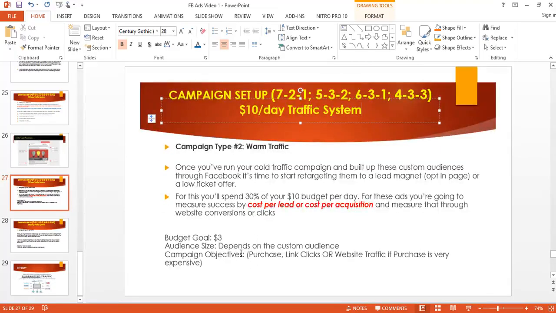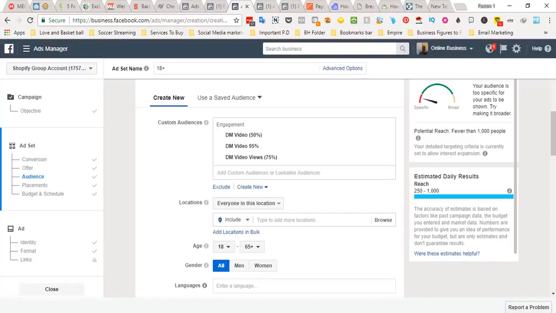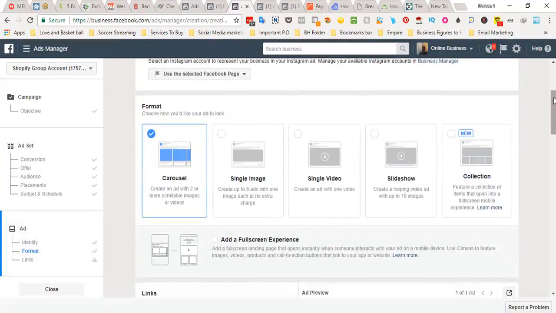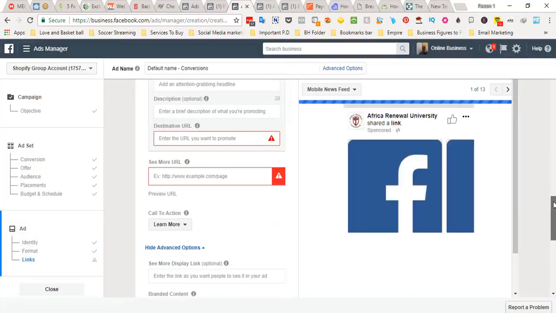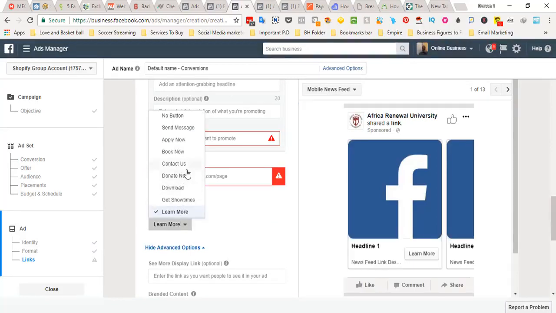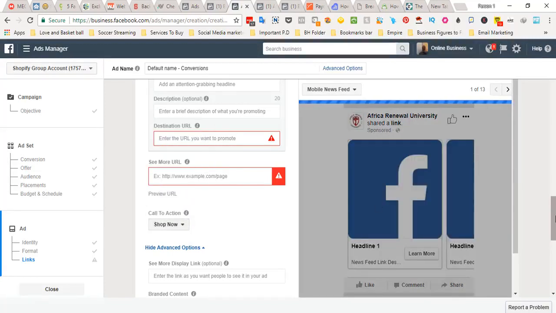You see that? Now, the objective here is I go for purchases like I've already shown you, and when I'm optimizing on the ad level itself, I'll go for, say, shop now.